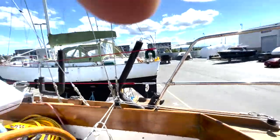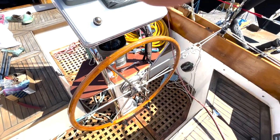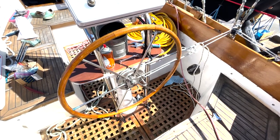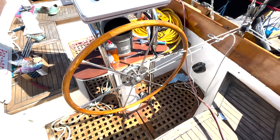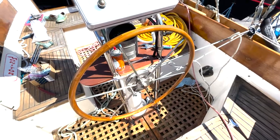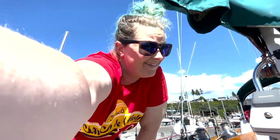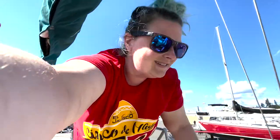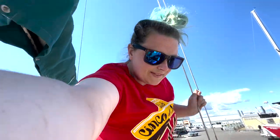Really, really exciting. We don't have to be behind the wheel every time we're going, which is a lot because it's directly in the sunlight. And we don't have to be directly in the sun anymore. Oh my God. Look at that. Look at it go. It's so exciting. Oh, that's awesome. We don't have to be in the sunlight every day. Oh, that's awesome. Everything's coming together.